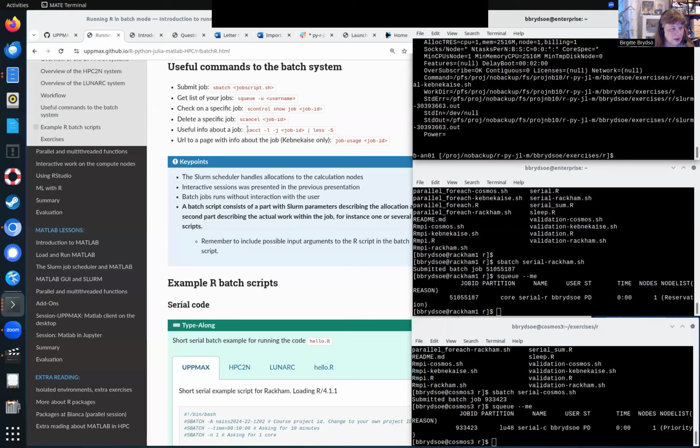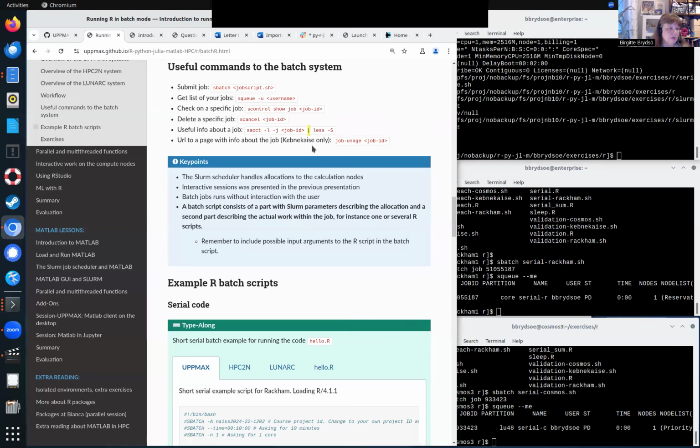With this command here, sacct minus L minus j, there are more flags, but these are useful. And then the job ID, you get output with information about the job, such as how much memory it's using and things like this. It's a very, very wide output. So we are piping it, or sending it, to another program called less.